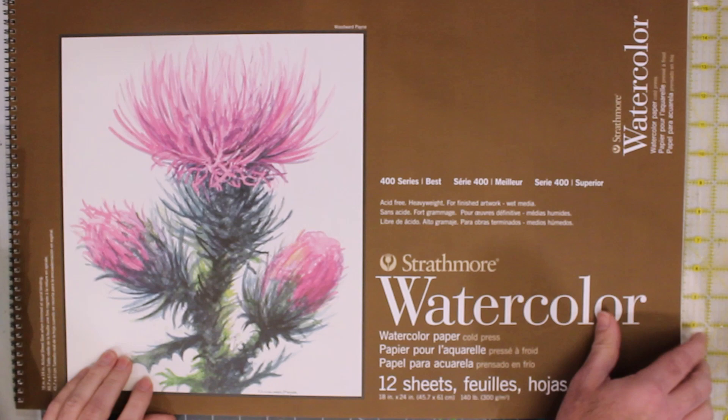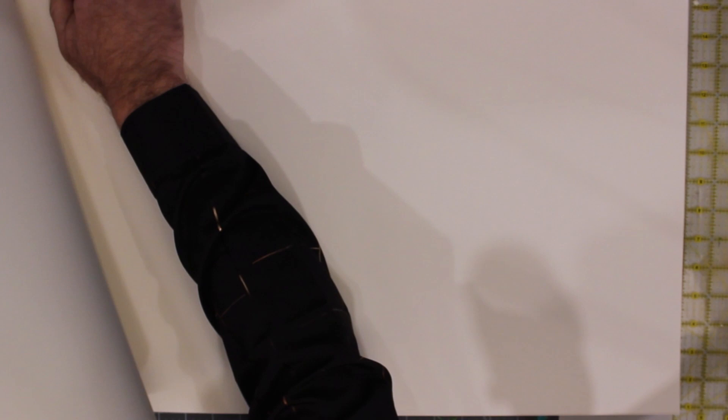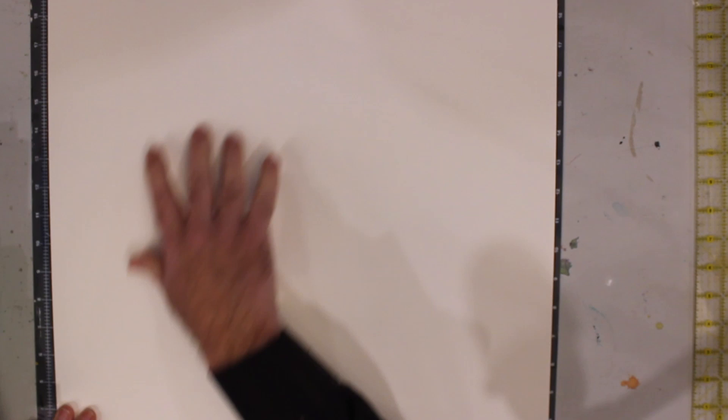Let's get a big sheet out here. There's nothing more satisfying to me than a blank sheet of paper — it represents so much possibility. We're going to put kind of a main shape right here in the middle. That's really the objective, and then we're going to figure out how to frame it. When we talk about different colored papers, I don't want to go too deep — we'll have a special show that talks all about the papers. You can pick up card stock from Michaels, Joanne Fabrics, or through Amazon and other companies online.